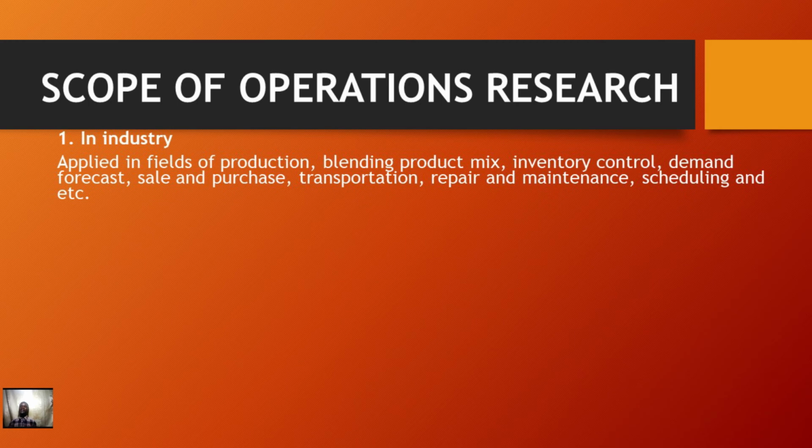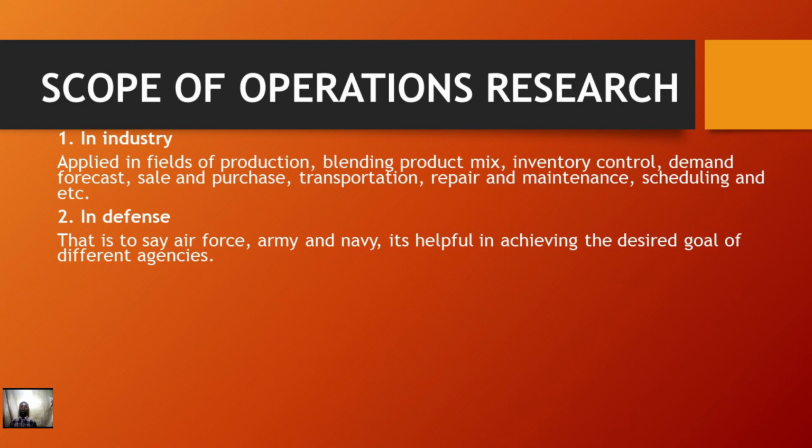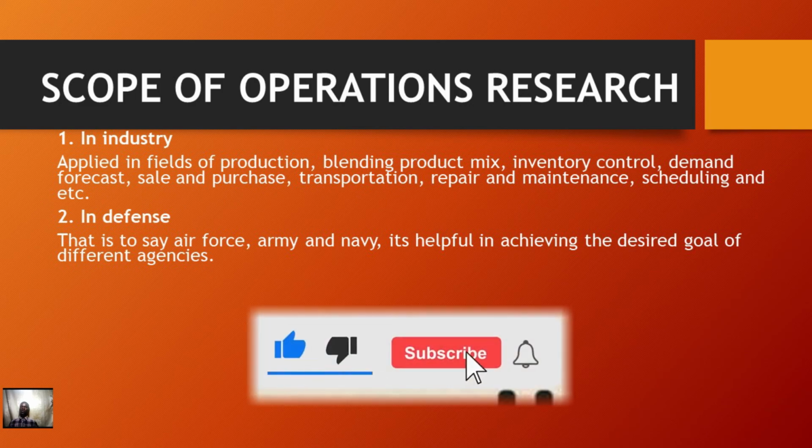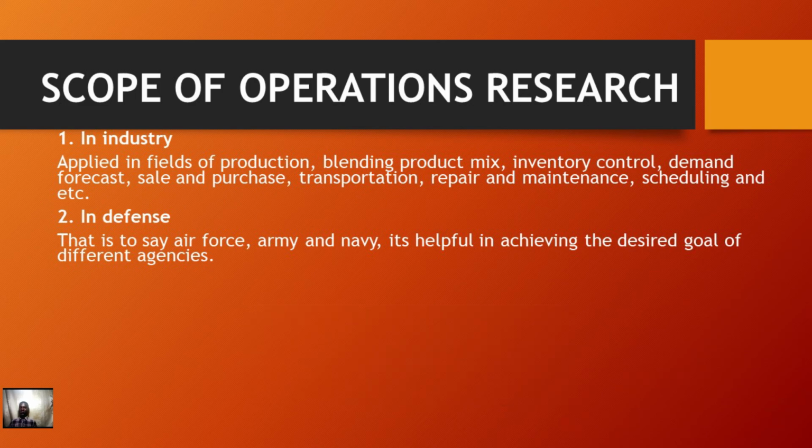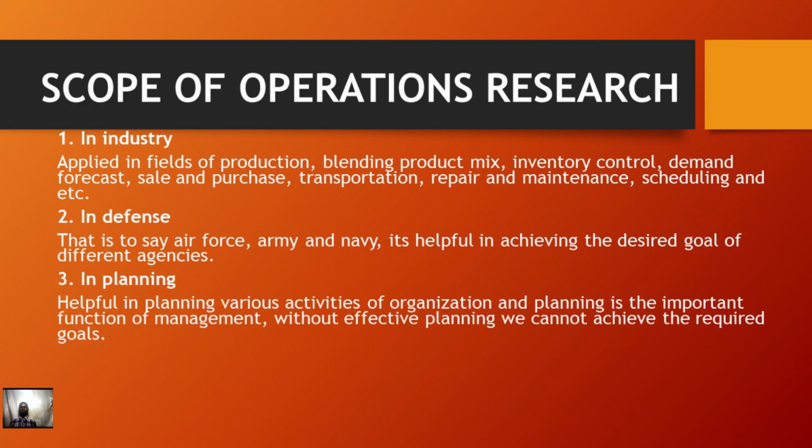We look at a field like defense. We look at the Air Force. We may look at the Army. We may look at the Navy. It is also helpful to them in achieving the desired goals of these different agencies. It can be looked at in planning, because we know very well in an organization, planning is a very key factor. It's an important function in management. So without effective planning, we cannot achieve required goals. Therefore, operations research has to be put into consideration.